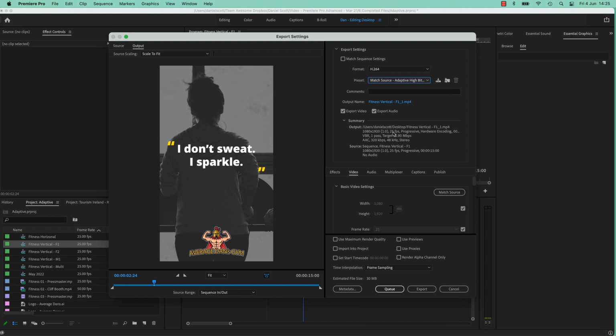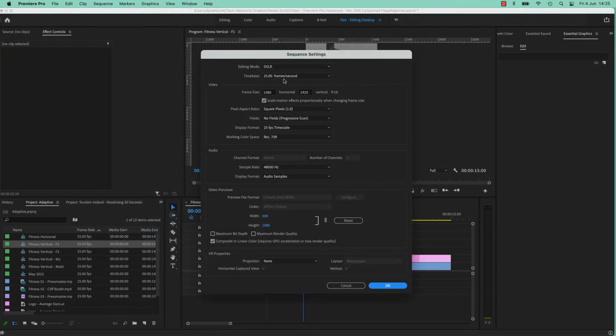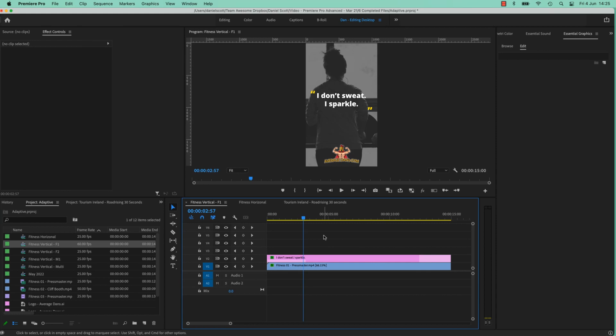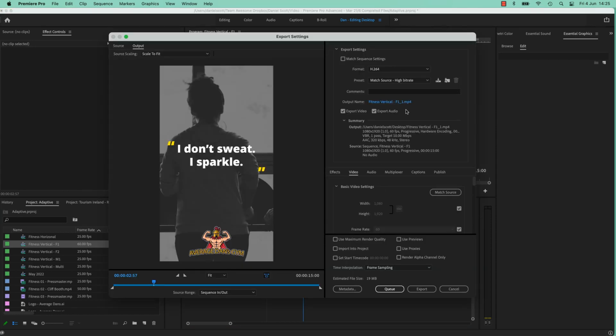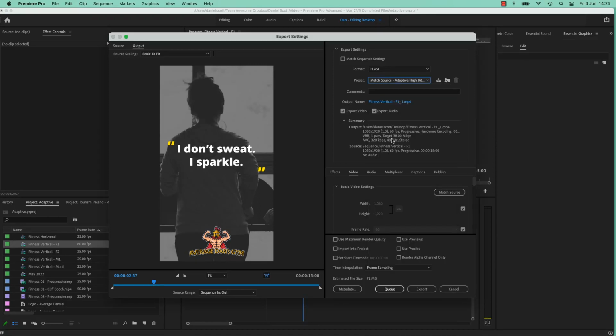So frame rate, we only changed from a couple of frames to another. Let's go up to something like 60 frames per second. Let's have a look, sequence settings. Let's go to 60, at the moment the highest that Premiere Pro can export. Strange, but true. Okay, and in here now, let's go to adaptive high. You can see it's a lot higher.